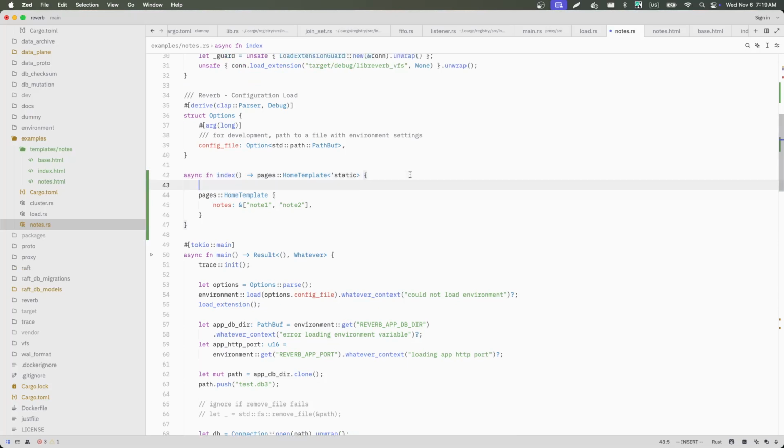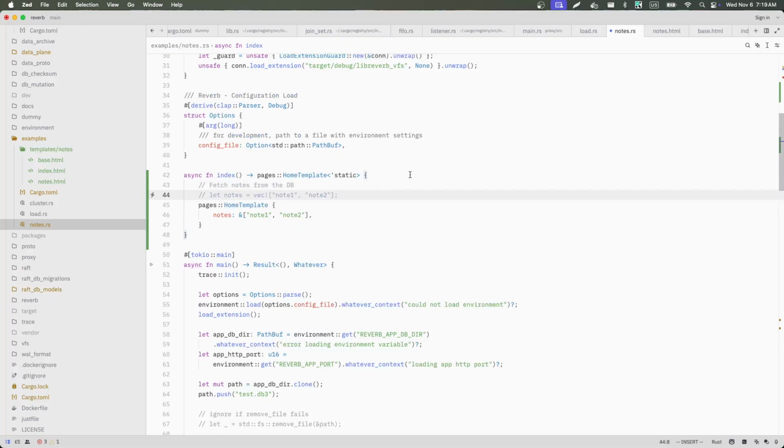So here, we need to fetch notes from the database. What else? Then we need to create the template using the notes, fetch the last 5 notes from the database.